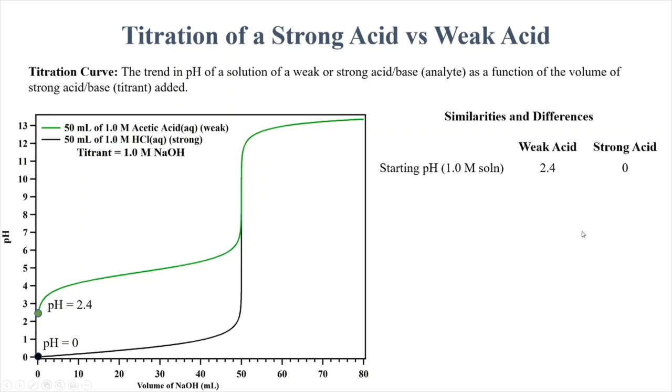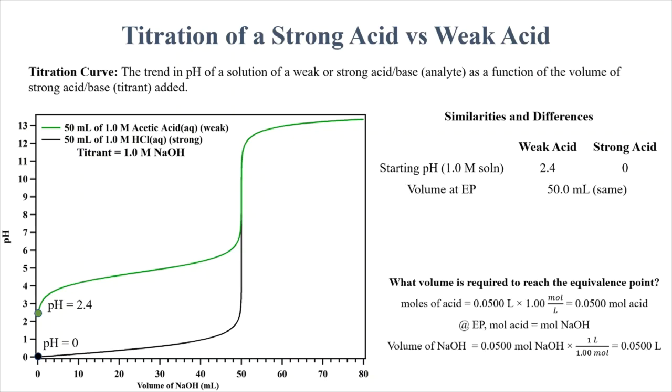Now for the weak acid, on the other hand, that's not the case. We put in a 1 molar solution, and we don't get a pH of 0. We get something that's higher than a pH of 0, something that's less acidic than that strong acid. So essentially what this is telling us is that not all of that acid is breaking up. Only some of it's breaking up, giving us the H3O+ in solution. So that situates us on this curve before we start adding any base.